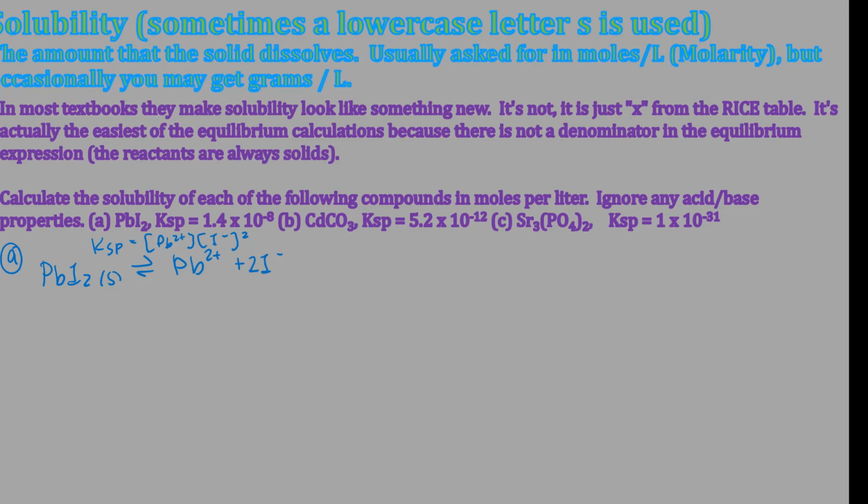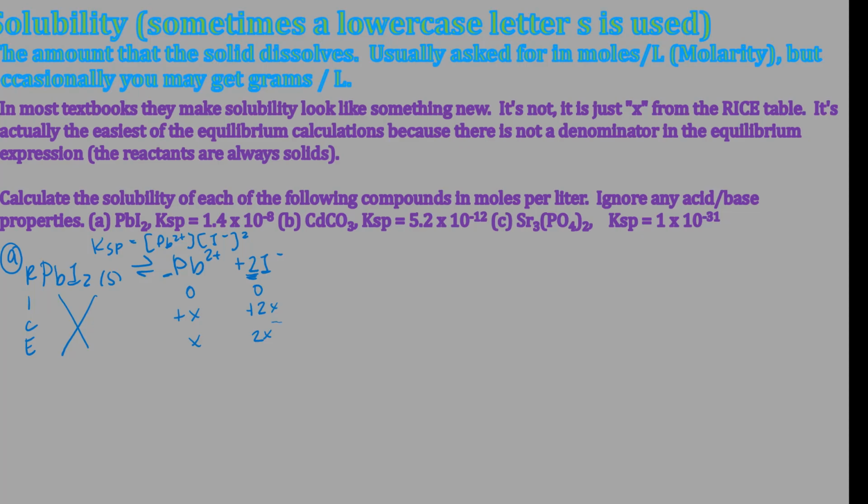That is not the solubility. That's the K. So we're looking for the X. When we first do this using an ICE table, remember solids, we don't include those in the ICE tables because they're not in the K, so they're not going to help us. And starting out, we don't have any of this because we just put a bunch of solid into water, basically. So the change here, this is going to go up by X, and this will go up by 2X because there's twice as many. Every time we get one of these, we have to get 2 of these. So this is going to be X, and this will be 2X.